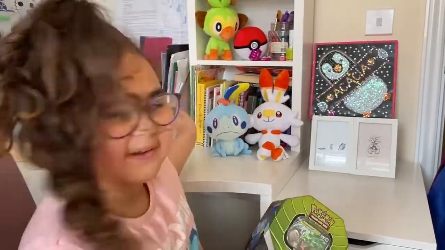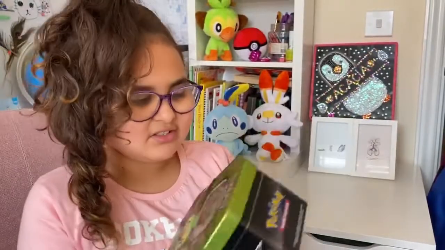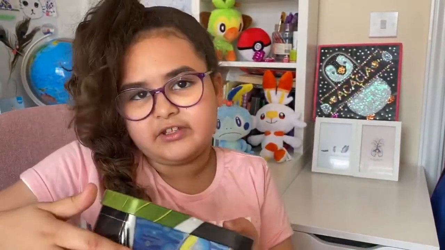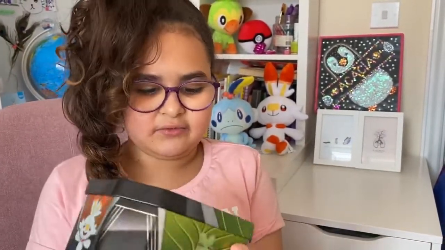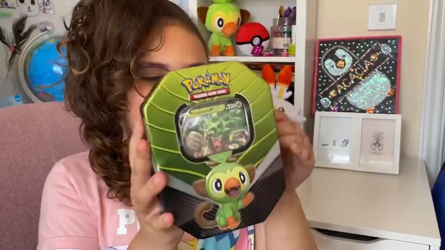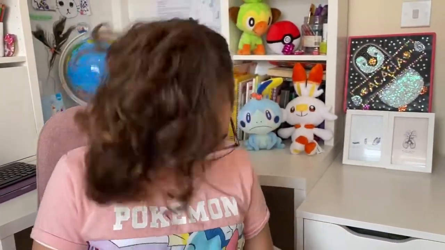This is my Galar partner, Sobble. And as you can see here, this is one of the other tins. So you get Inteleon V, Cinderace V, and Rillaboom V, which we have here. So let's open this tin. I hope you enjoy, so let's get started.